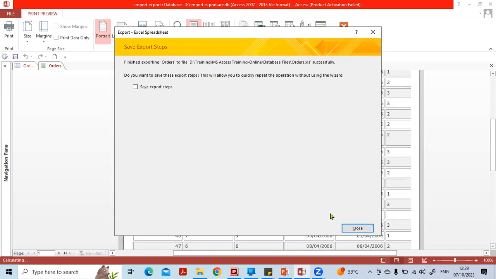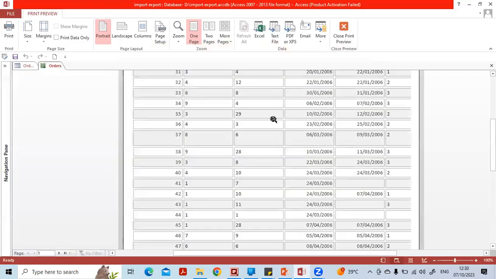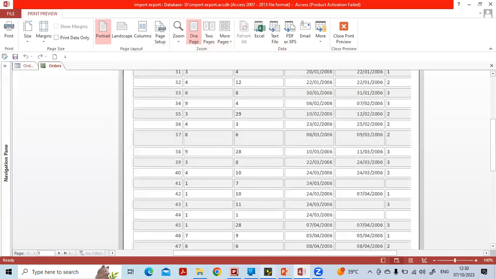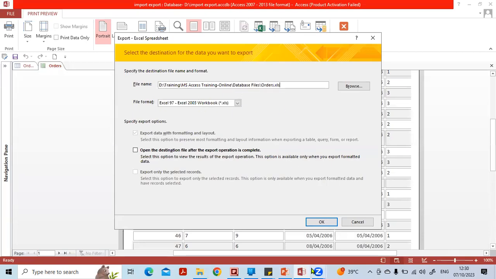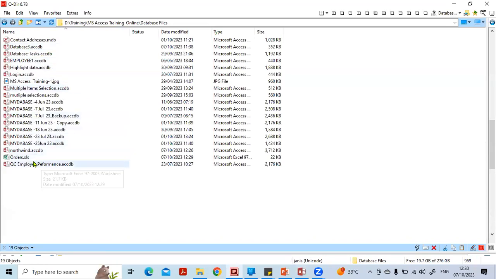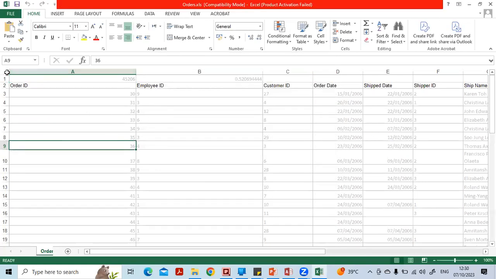So it has actually exported. Let us see the file where it has already stored that file. It is stored, just exported the data. Let us see the file. This file is stored as Argus Excel. So we'll go into the database files directory, and it has stored as Argus Excel. So this is the data, how it is exported, and this you can format.